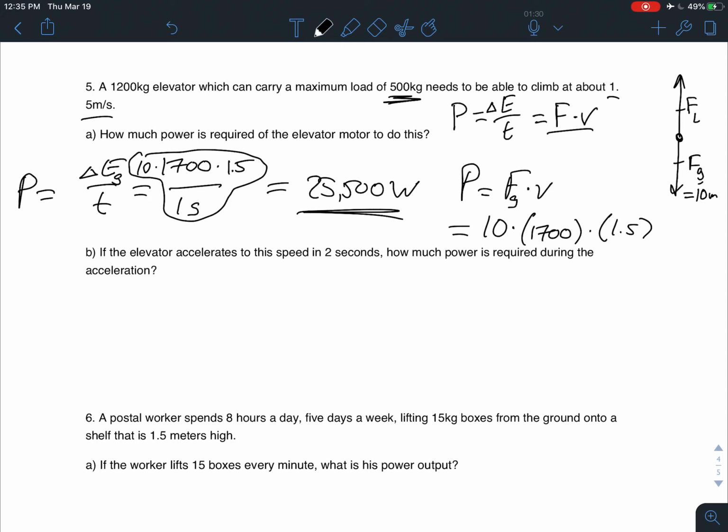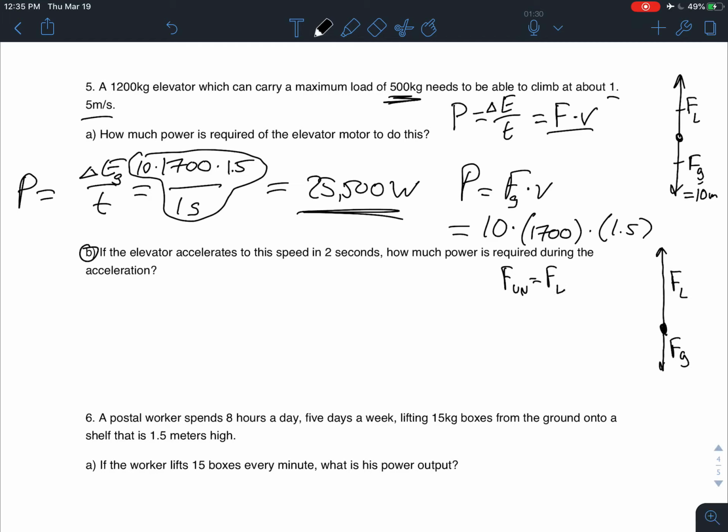For part B, this is a little bit tricky because you have to figure out how much force it's going to take to get it to accelerate with this acceleration. So this problem here, B, definitely has some throwback stuff for things we learned in earlier units. So if it's accelerating, I'm just going to make this little force diagram again. If it's accelerating up, that means there's got to be some unbalanced force in the up direction. It means the up's winning. So this lift force here has to be bigger.